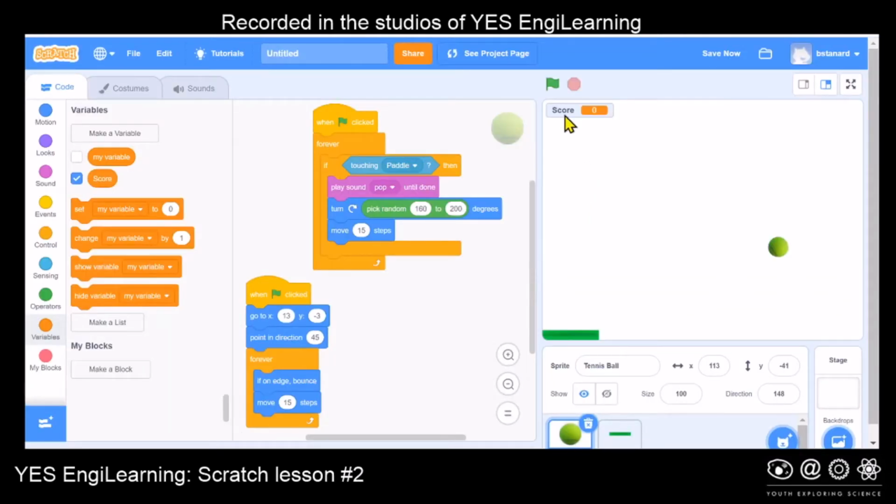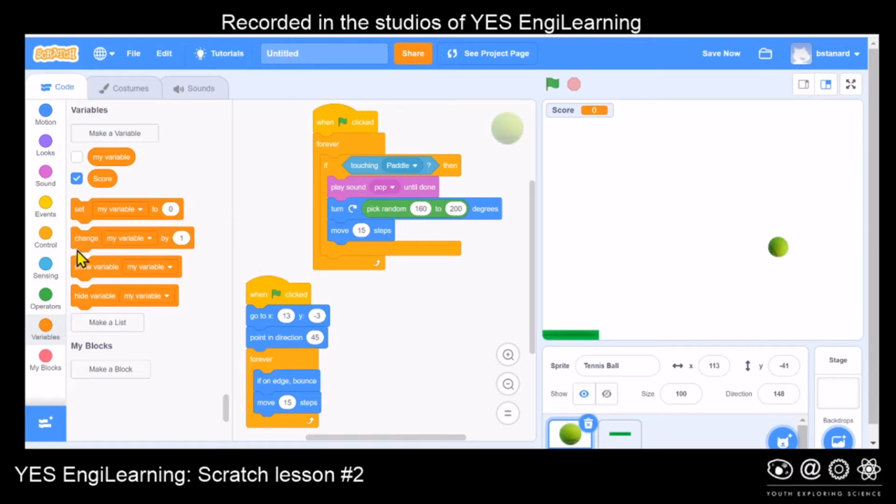And you'll see when I do that, it puts a score right up here. Well, we want that score to go up every single time that we hit that paddle, right? So where do we have it hit the paddle? We have it hit the paddle in here.